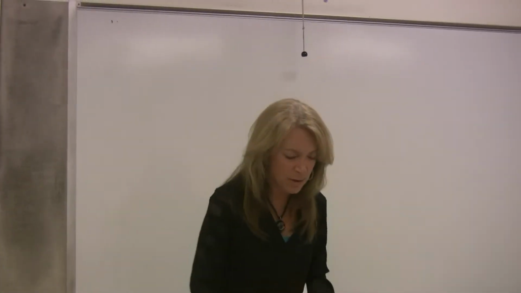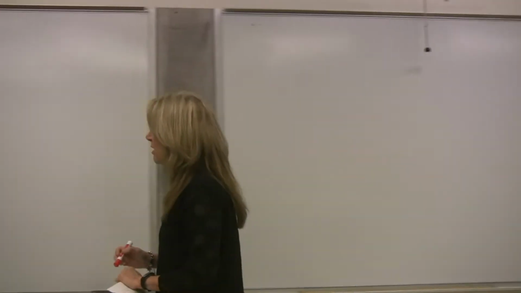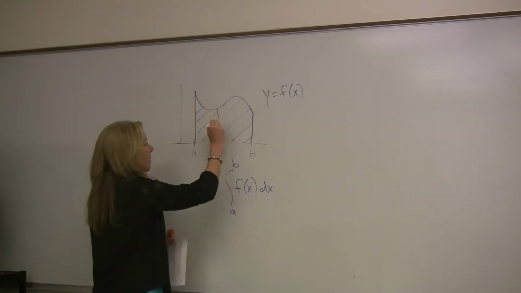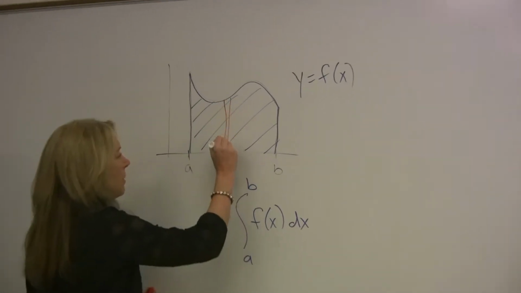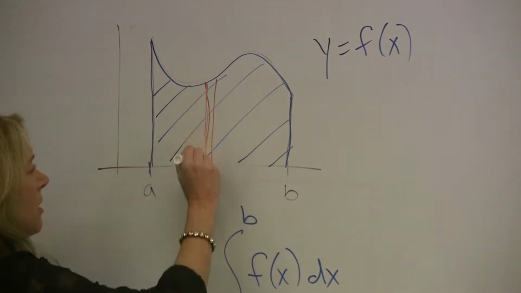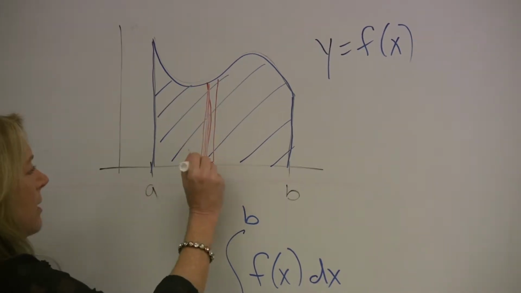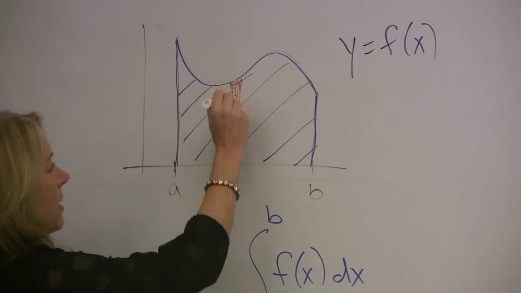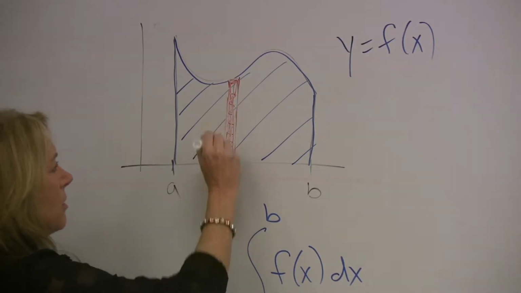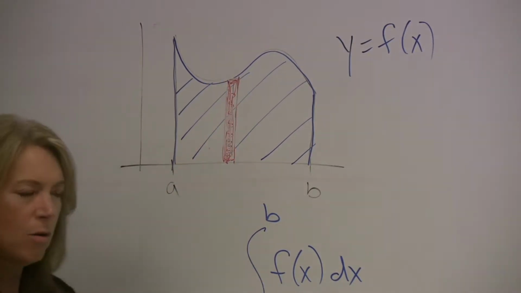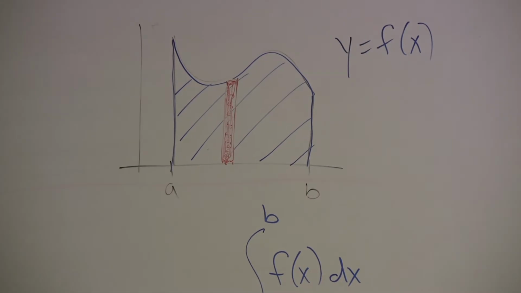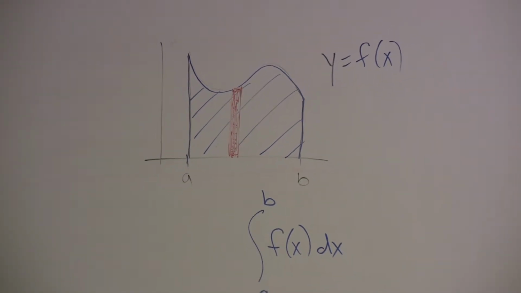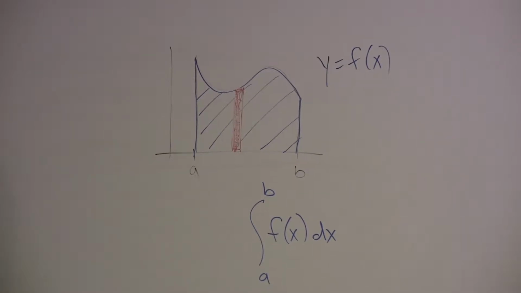So let's tie it into the picture. Imagine if I took a small little rectangle somewhere in, oops, that's supposed to be a straight line. Imagine I can draw a straight line, and I took a little skinny rectangle in here. It doesn't really touch on both sides. So a little skinny rectangle. What's the area of a rectangle? How do I find the area of a rectangle in general? Base times height, length times width, right?